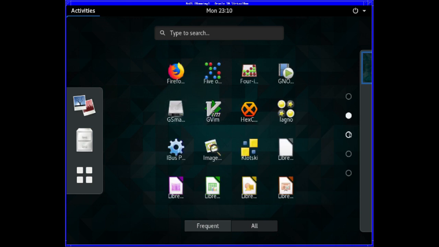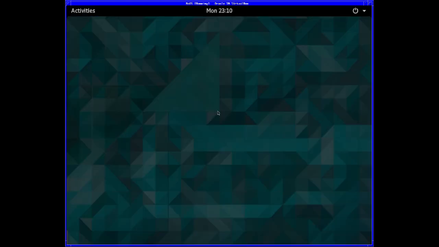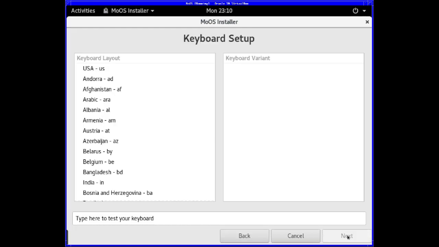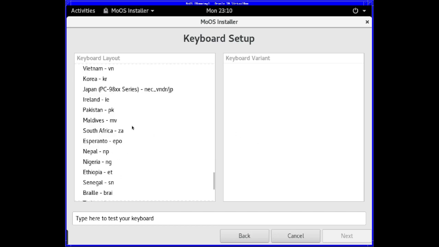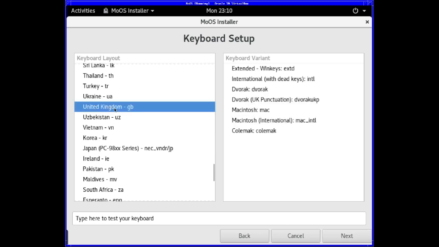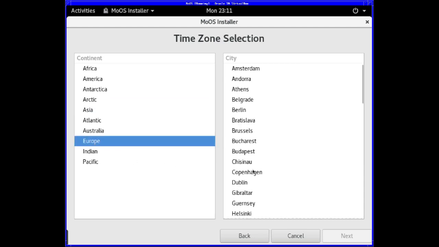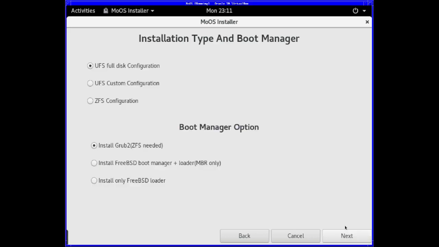I found the install procedure really nice, really good. From the full list of different languages in different countries to setting up your keyboard, I thought it was a good choice. I thought it was well laid out, very clean, very clear, not cluttered anywhere. The time zone selection again was very well laid out. I'm used to the more text-based installations, but I found that this particular installer was very nice.